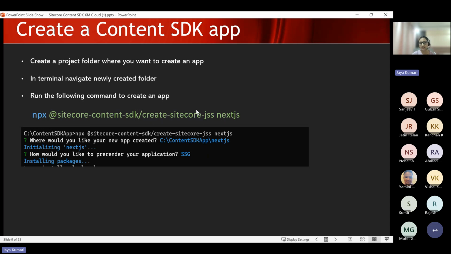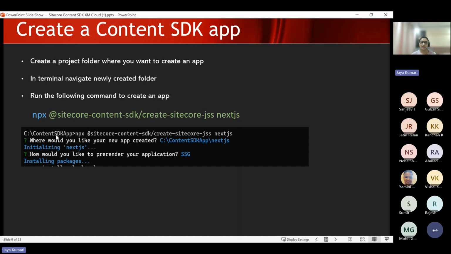Once we run this command, you will get a few questions. In the Content SDK, these questions have also been reduced. If you have worked in an earlier version, there were subsequent questions it asked, which at the end generated the sc.js config file. Now I'm showing you the screenshot, and later I will show you the demo as well.